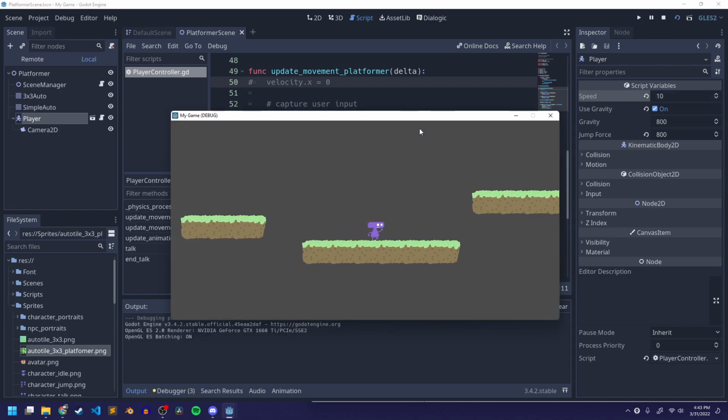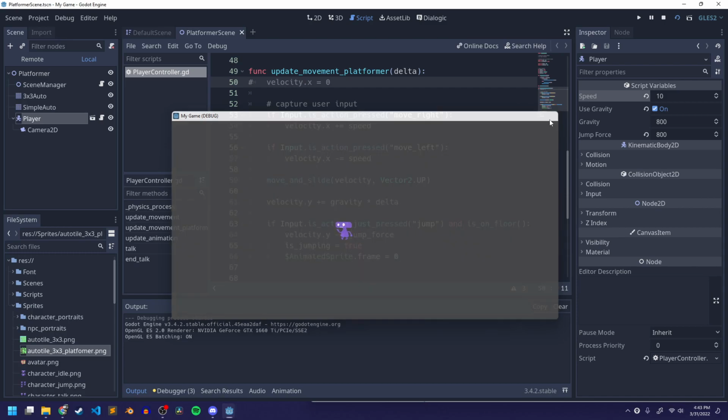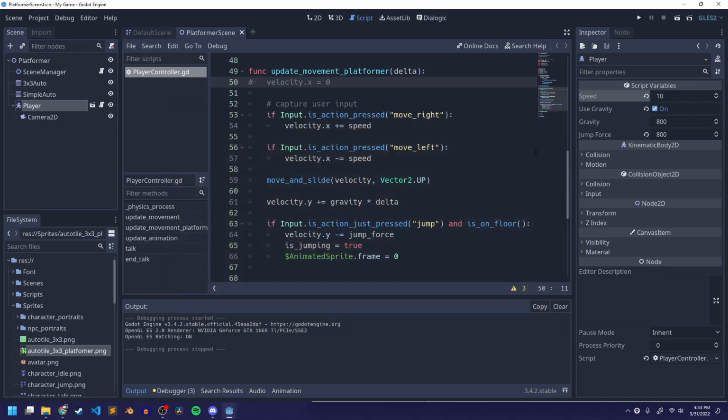So now the player is pretty slow, but the more I go in one direction, the faster they go. And so then you'd have to cap off how fast they go. So it's a little bit more complicated to make a game that has more involved physics like that. So I'm going to turn that off for now. But if that's something that you're interested in doing, you can do that by turning off this velocity.x equals 0 and then playing around with the speed value, maybe playing around with the move and slide function. There's other options for that function as well.